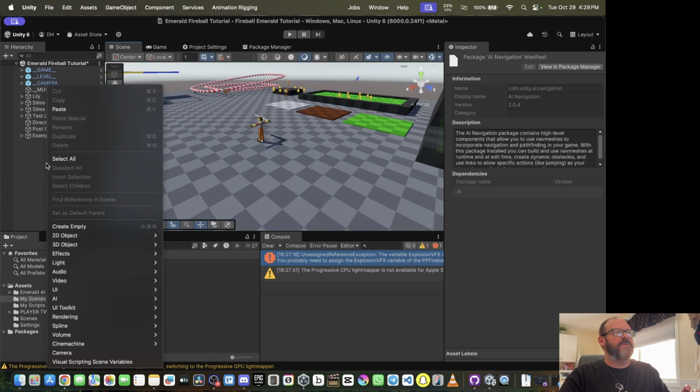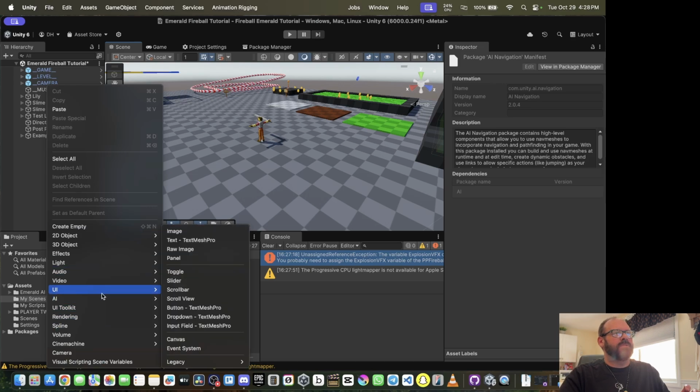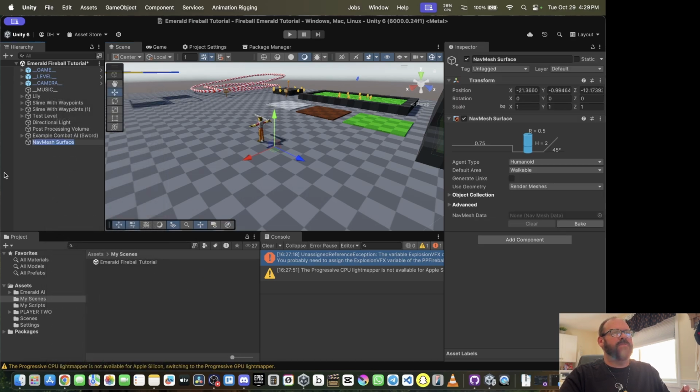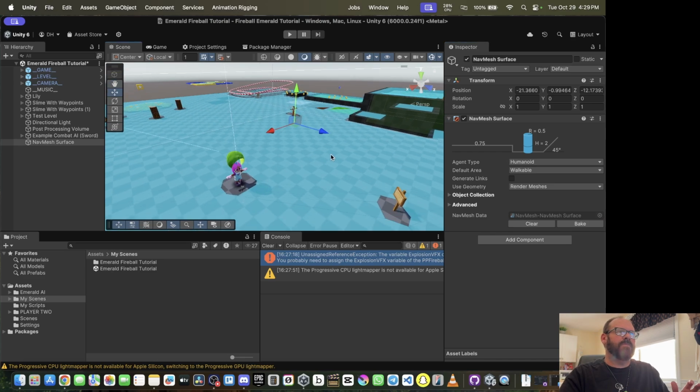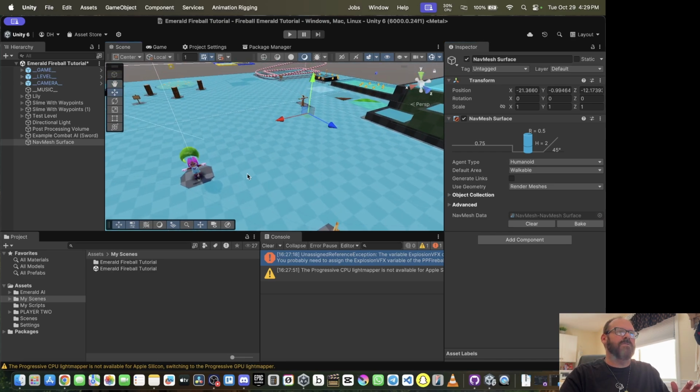So we're just going to come here, right click, go to AI, and then Nav Mesh Surface. Okay. This nav mesh surface right now is not showing anything, but as soon as we hit bake, you're going to see that the whole ground turned blue. But did you notice a little problem here? Everywhere that there's a character, there's a blank spot. Well, we don't want that.